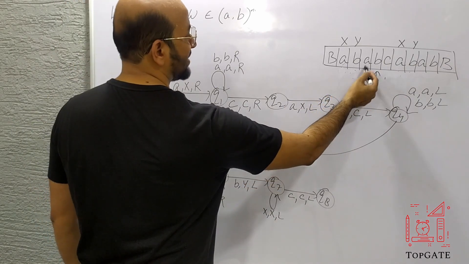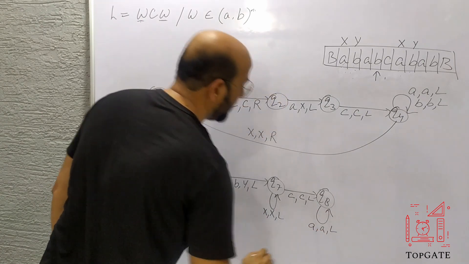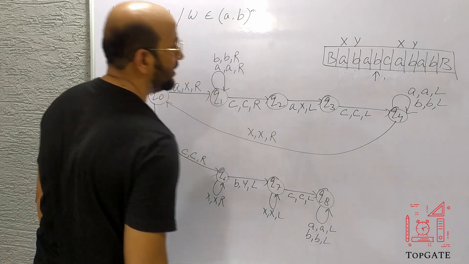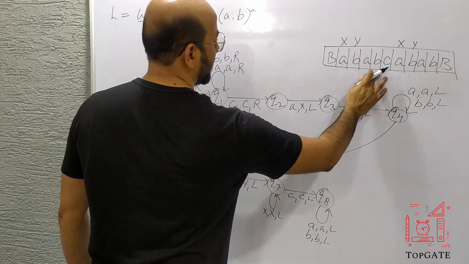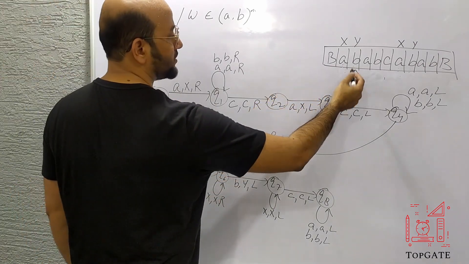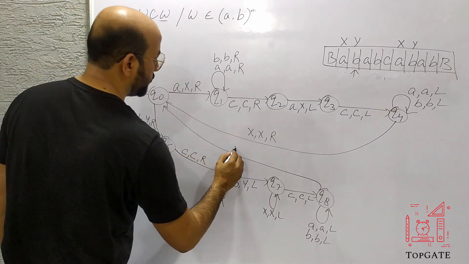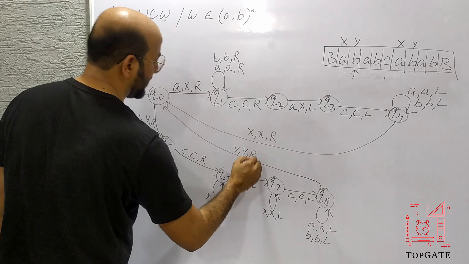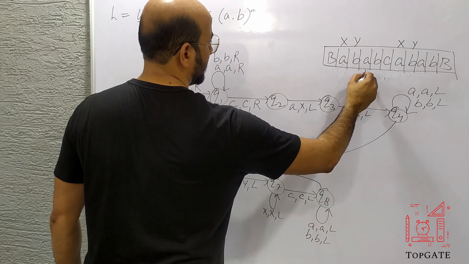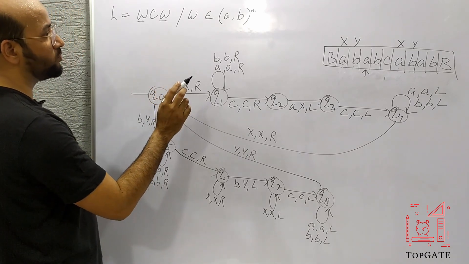At Q8 I need to skip all the A's and B's: if you find A keep it as A go left; if you find B keep it as B go left. All the A's and B's are skipped and the pointer will now come to this Y. Now the second iteration is complete. I again need to come back to the initial state: if you find Y keep it as Y and take a right turn, and the pointer will now point to A, and the machine is at Q0.